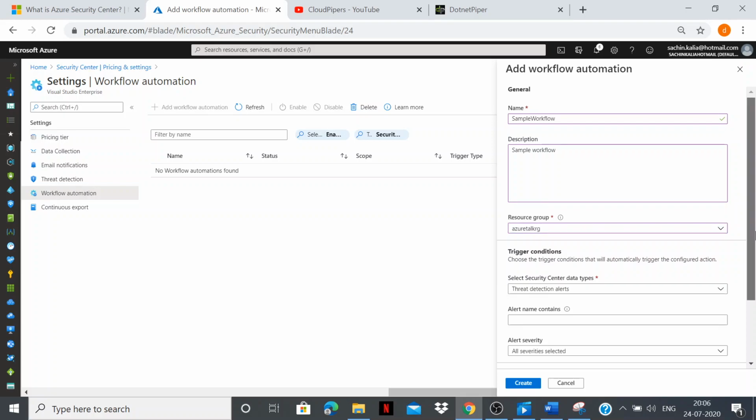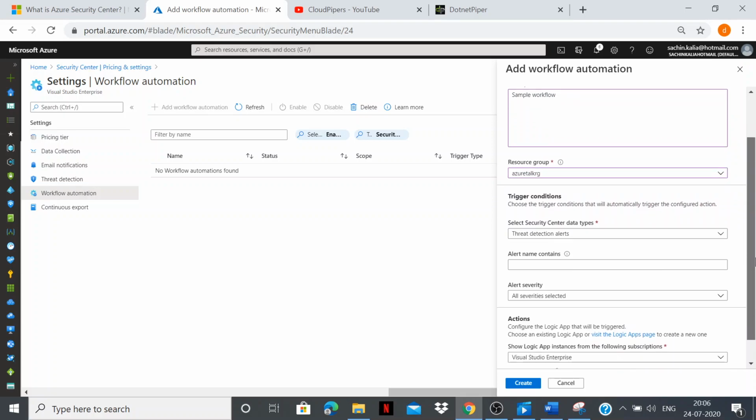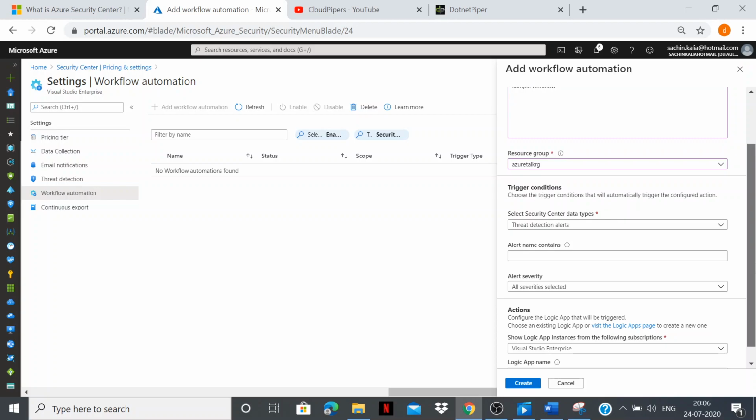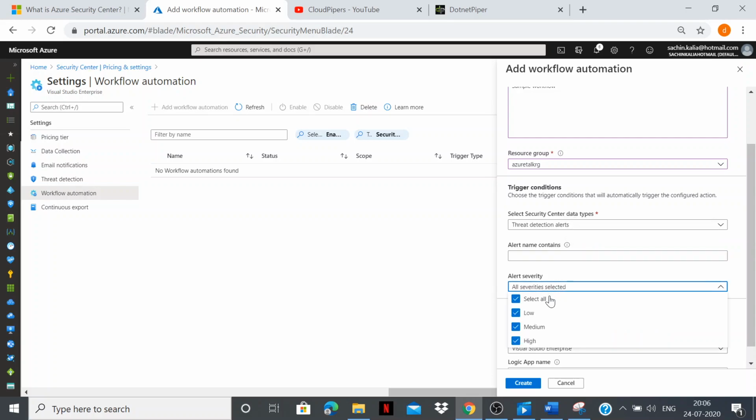The triggering condition is when you want to trigger this automated workflow which you are creating right now. So as soon as any threat detection alert arrives, the alert name contains specific things. As you can see here, click here to see the Security Center reference list of alerts and all severity alerts, right?